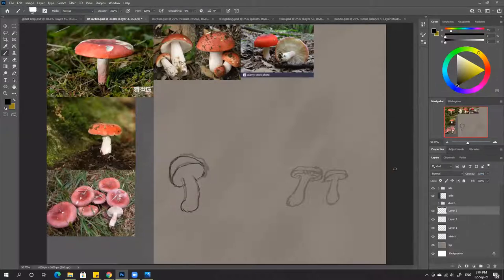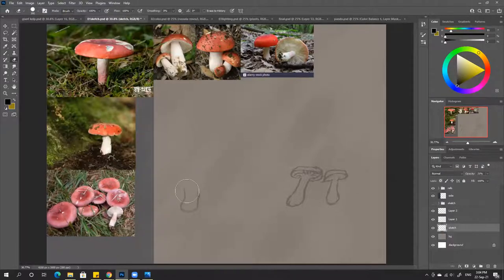Let's go over it again. So I go over each sketch several times. In fact, I'm going to redo this entire one because it looks weird, so I'll just erase it. There you go. And I'll go over it again. So I like going over the sketch several times because the first ones I do are always very rough. And going over it a few times helps me get a better idea of what I'm looking at and making sure I don't have very messy lines.